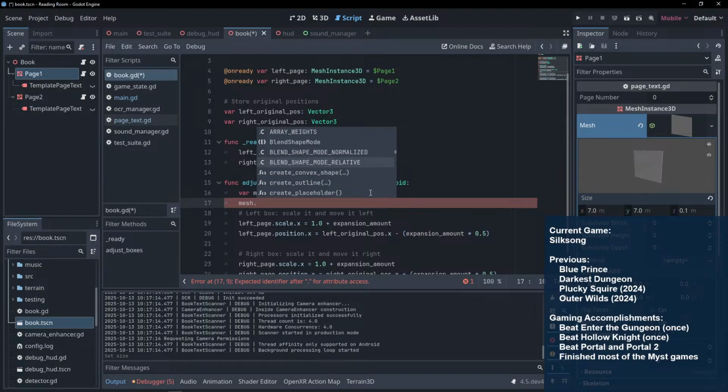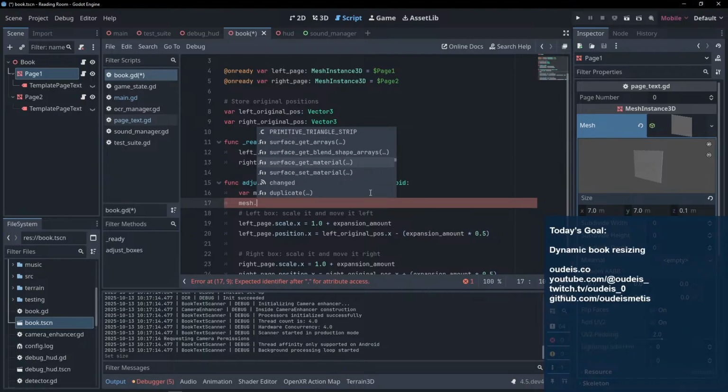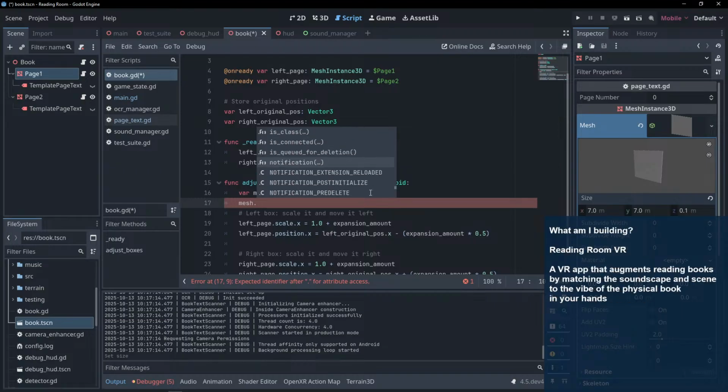Does it not have surface get arrays, duplicate? What's that going to be? Set what? No description.